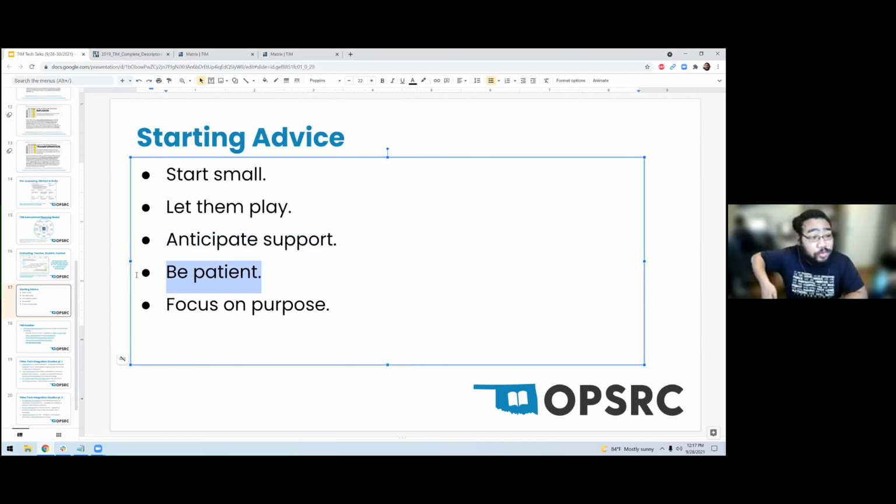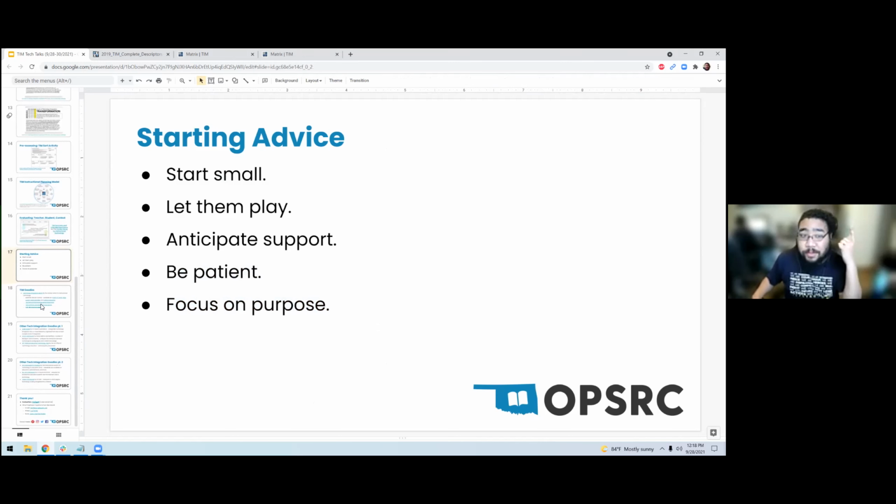Be patient, not only with the students working through the process, but you're working through it as well, I imagine. Unless you've been using some of these tools for a while in the classroom setting, sometimes it's hard. Even if you've been aware of the tool for a long time, like you used PowerPoint for the longest time to present stuff in school, once you start putting that into your classroom, sometimes it's hard to make that transition. So be patient with yourself and with the students. And finally, focus on purpose. Always think about what my students are getting out of this tool being in the classroom, these resources that we're spending there.